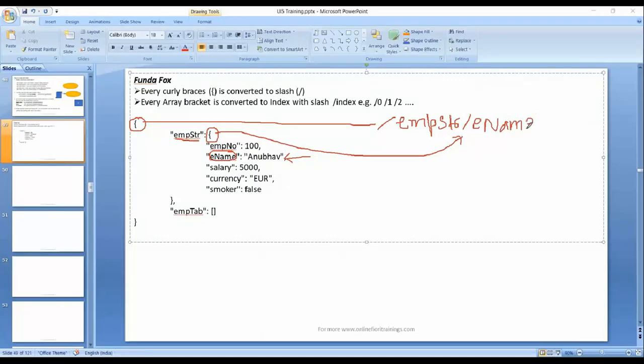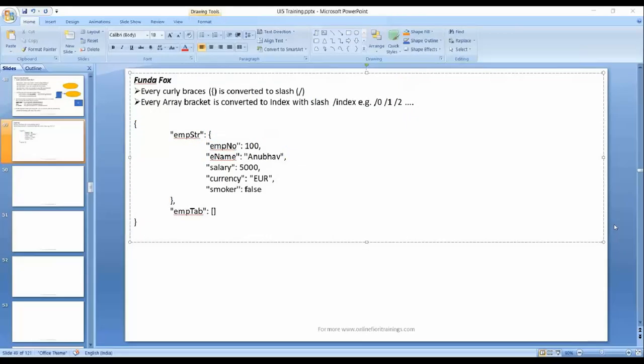Are you all clear how to make the address of the data? Are you clear how to make these two golden rules? Very important. Let me ask some questions. What is the address for salary? Who will tell me? You can type your answer in the chat window.